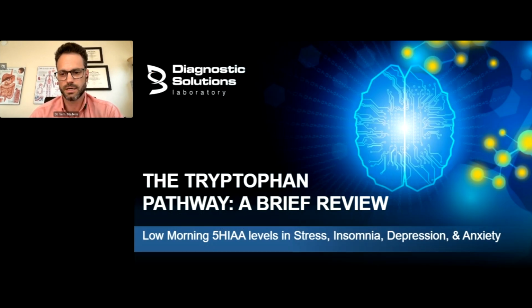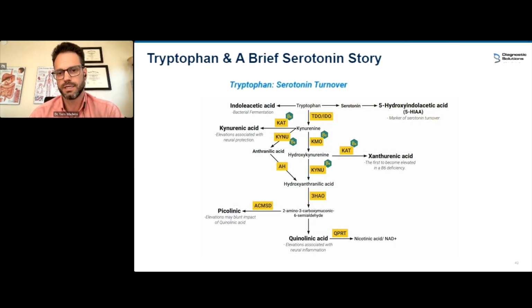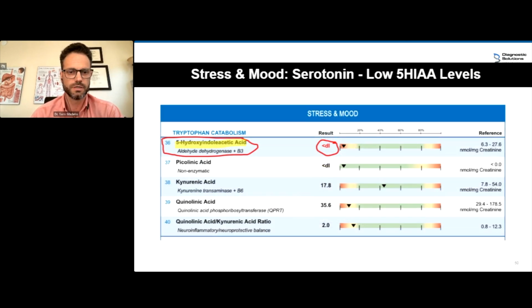So something to consider. And then we have the tryptophan, serotonin pathway. As mentioned, stress, insomnia, depression, anxiety, pretty common today. And in particular, we're going to look at one metabolite, the 5-HIAA, for serotonin turnover. And Drax has some issues that we want to support around that with his pathway with tryptophan breakdown and clearance. So it's non-detectable. So what does that mean?